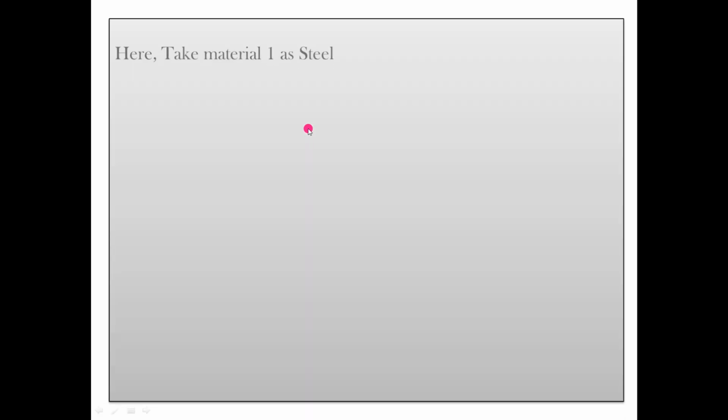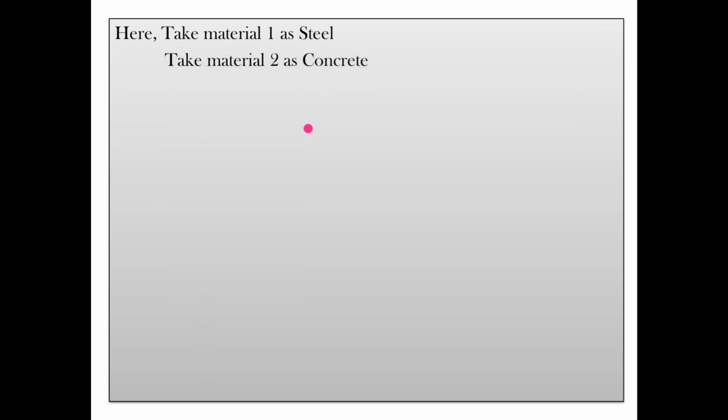Okay, then comes toward the solution. Then as usual, take material 1 as steel, then take material 2 as concrete. Then calculate the area for steel, that is circular cross section area. Since the steel area is circular, it is pi by 4 into d square into 8, because there are 8 bars in total. Pi by 4 into d square is only for 1 steel bar, into 8, so we have to find the area for 8 steel bars.